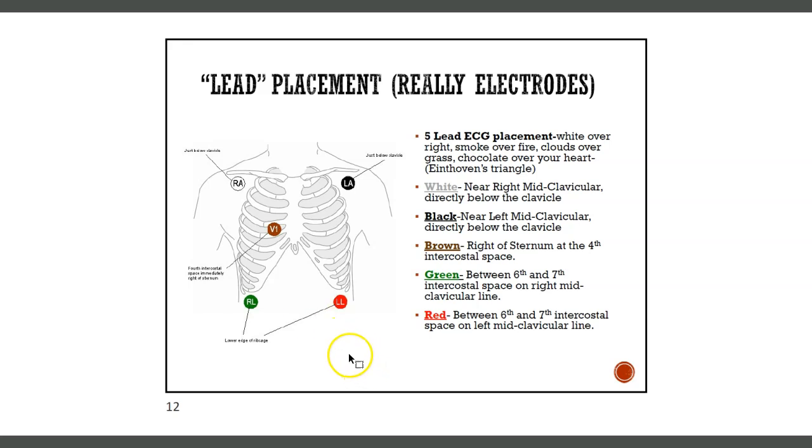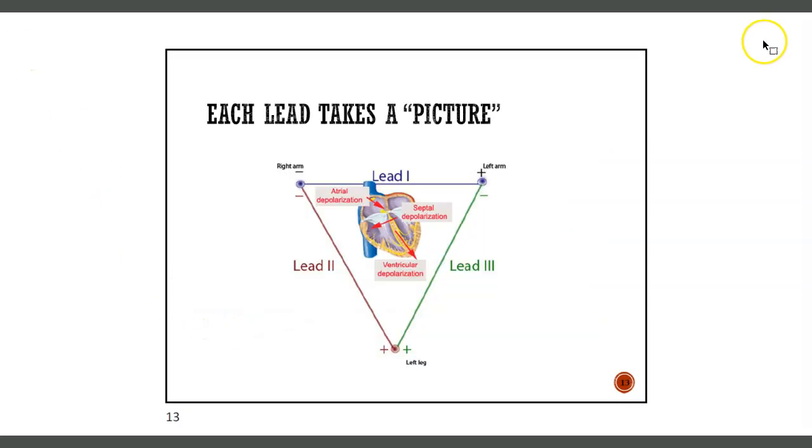So when we're talking about the midclavicular line, it's really like if you look at the clavicle, right? Like at the middle of the clavicle. And if you want to draw a straight line, that's going to be where it's located. Know your landmarks. Now you have the real definition of the lead. So leads are basically views. So they take a picture of the heart. So depending on what lead we're looking at, it's going to be a certain side of the heart that we're looking at. So you have lead 1, 2, and 3.